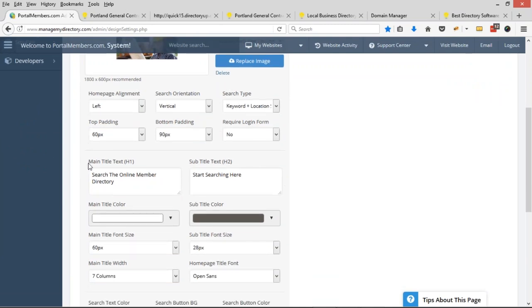So if it's a pet website, it'd be a dog perhaps, or a pet owner with a dog. Construction site or home improvement, you'd have a construction worker or a contractor. That'd be offset to the left or offset to the right, not in the center, because on most websites you'll want to have the search module on the left-hand side or the right-hand side. So this image that we're uploading follows those best practices.